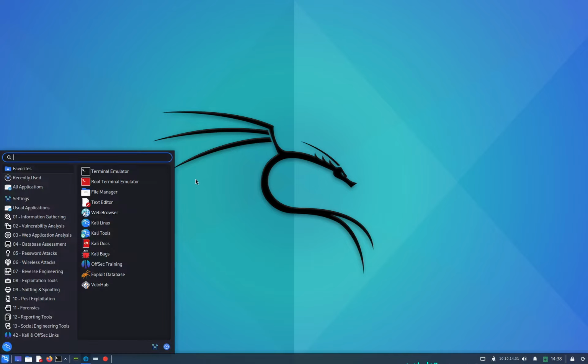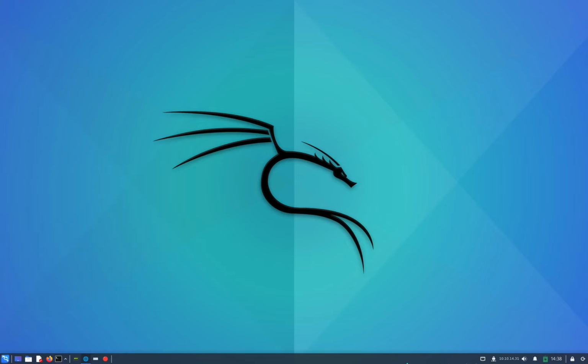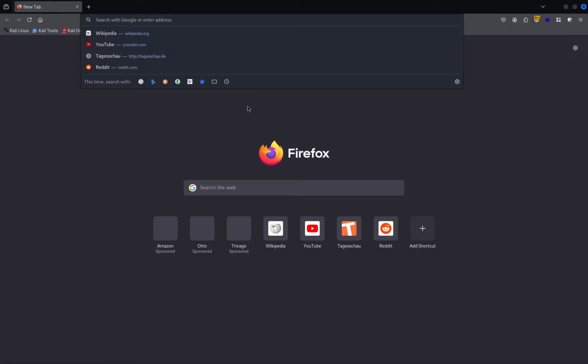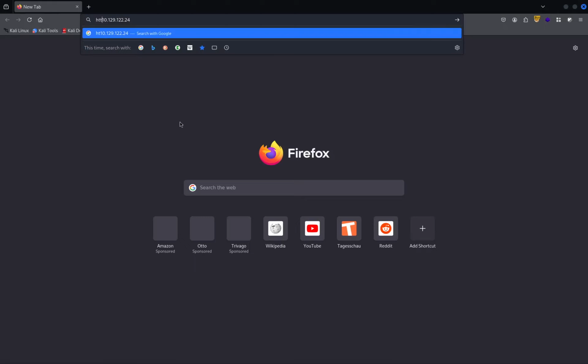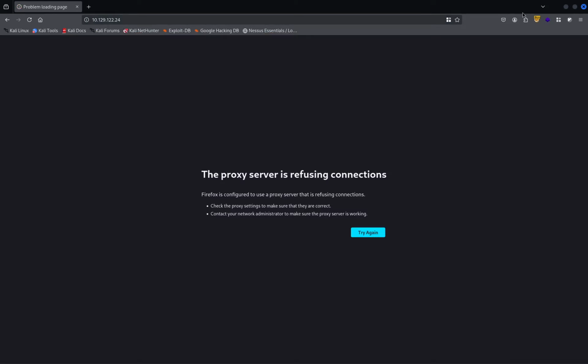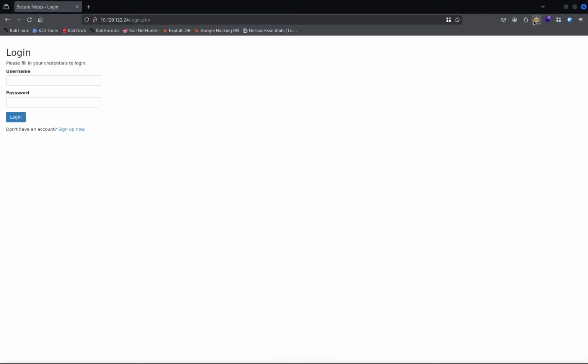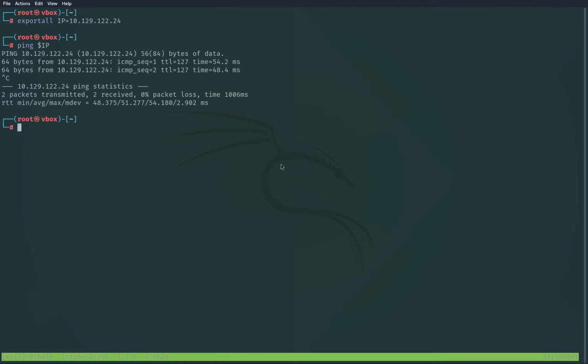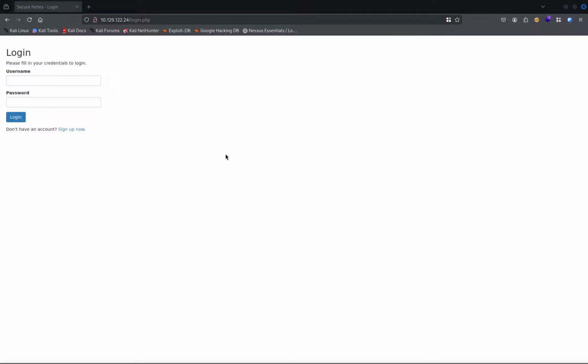So let me open Firefox over here. Since we have port 80, I would probably like to start with SMB, but today let's change it a little bit. We had a server connection error because I was connected to Burp Suite. So we have a login page. Alright. So probably we can, no, I changed my mind. Probably we can use the credentials that we enumerate through SMB to use them in the login page.